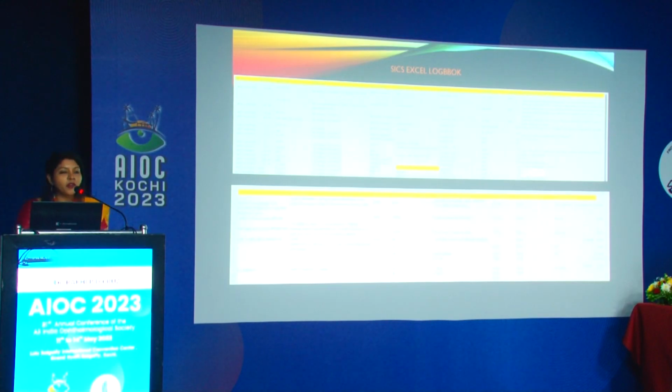Similarly, if you don't have a logbook and don't want to carry it around, another thing you can do is make an Excel sheet and import it into your phone itself. Nowadays with all smartphones you can open up Excel and just write the patient particulars, diagnosis, any preoperative problems like pseudoexfoliation if present, what surgery was done, who was your trainer, what was the IOL power, and what was the difficulty faced.